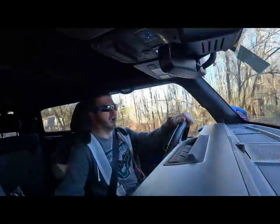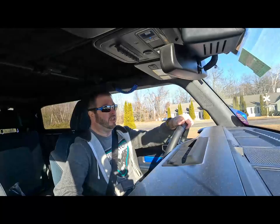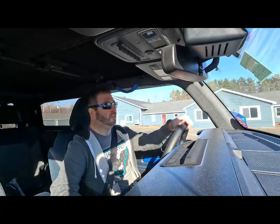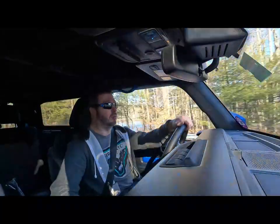I wanted a good amount of time to go by where I had an ample amount of time with the vehicle to really give it a fair evaluation for its good points and its bad points, because everything about the Bronco is not 100% perfect. A lot of it is its inherent flaws of what it is as primarily an off-road type vehicle, so buying it as a daily driver, some of these quirks you have to live with.